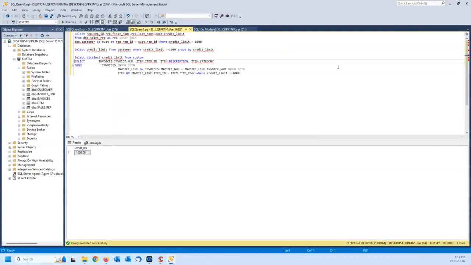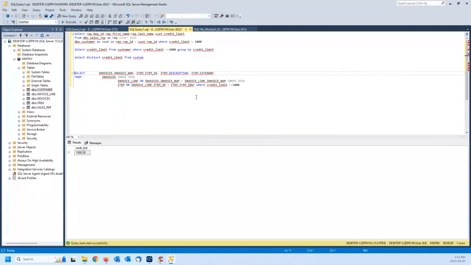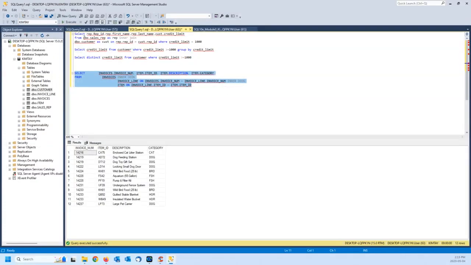I did not press enter, so I will press enter here. Did I mess something? I did mess something. I did not press enter and I started in the middle, so I'll just copy and paste this. This is the answer.